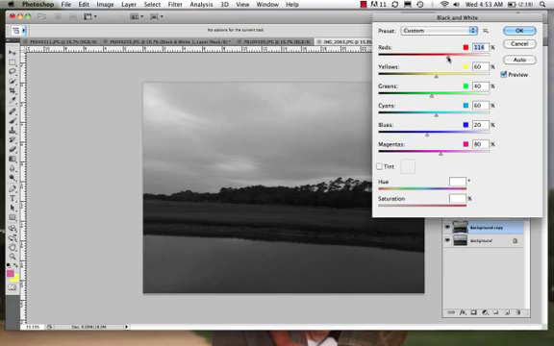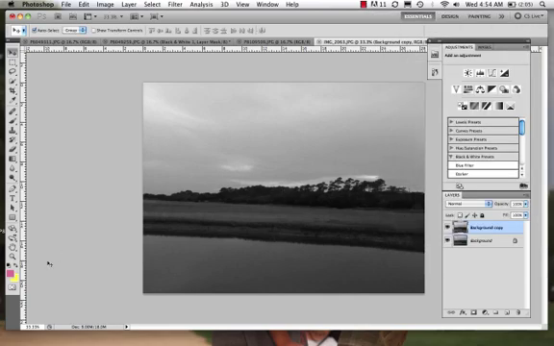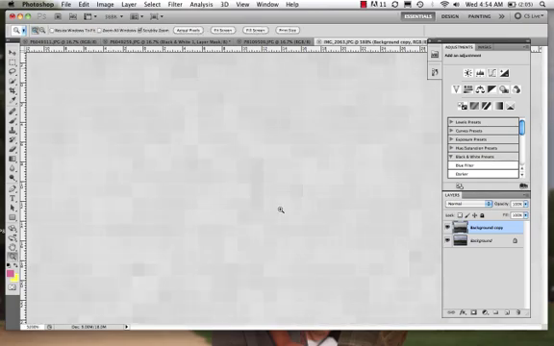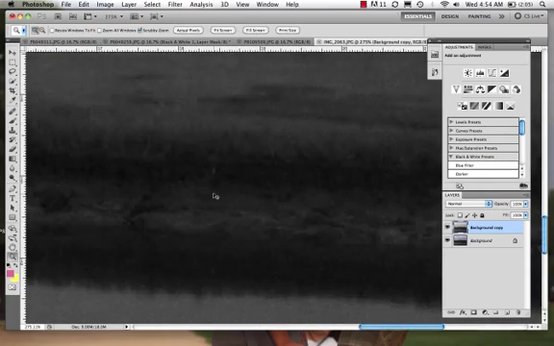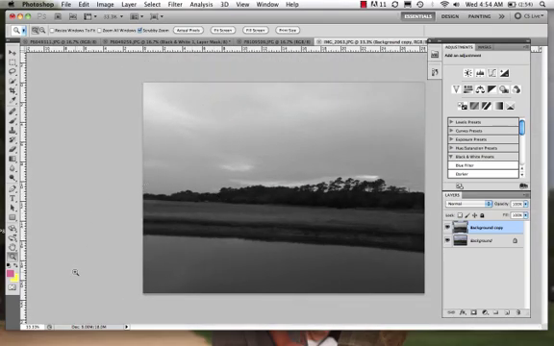All right, so here we go. So we can lighten up the red a little bit. I want to lighten up this yellow. I definitely want to lighten up the blues. Now the layer is starting to look a little bit grainy. Okay, there's some of the magentas. So I'm going to hit OK, and I can see overall it's still kind of dark and kind of a boring picture. So what I want to do is come in and just alter some of these pixels. All right, so here goes.